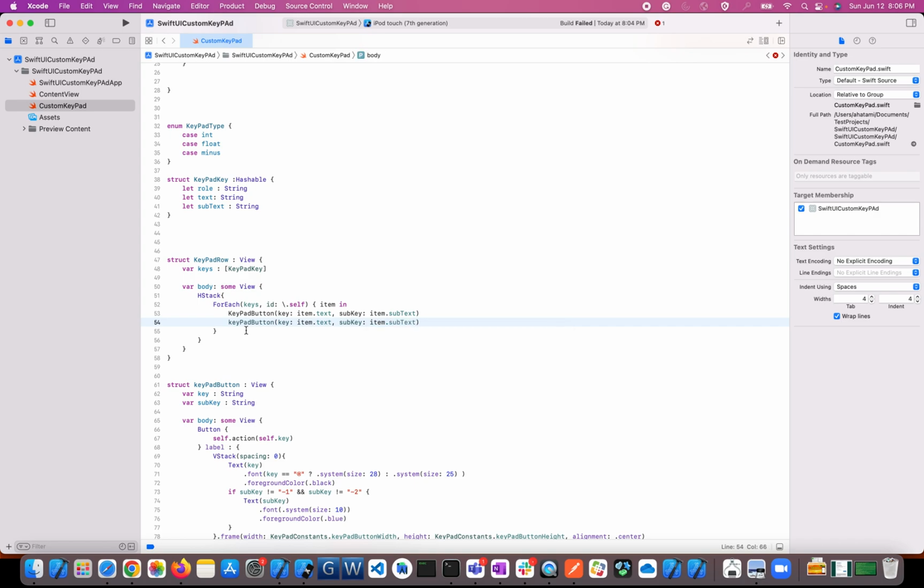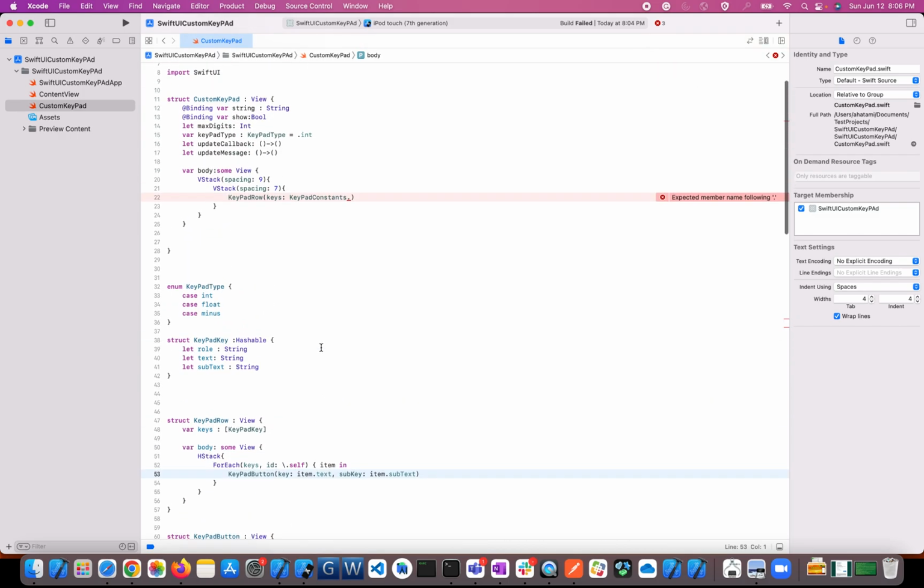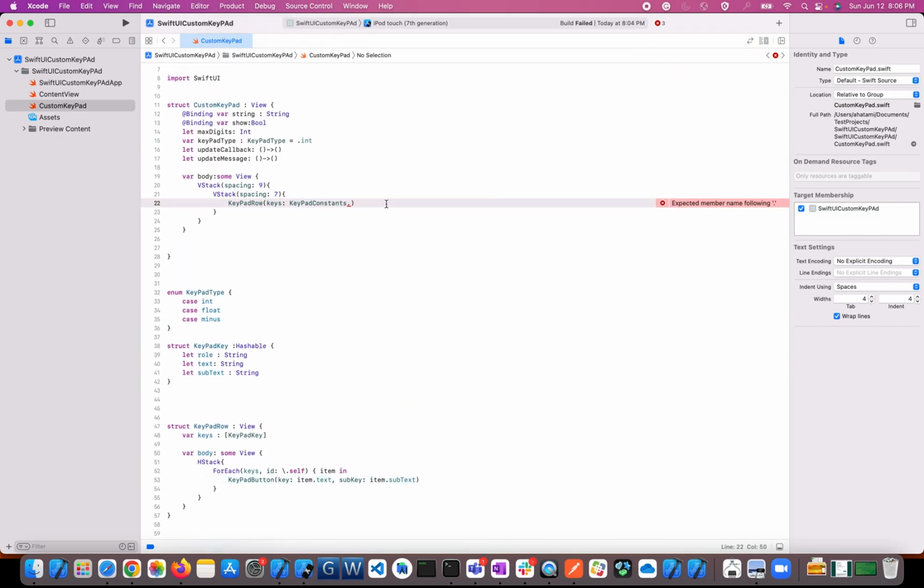So what's the difference between these two? Yeah, this is key capital. So here I'm gonna make this capital, because this should be capital as well. Okay, it's a struct.